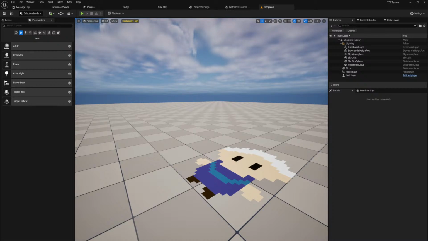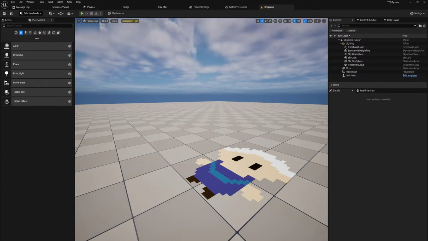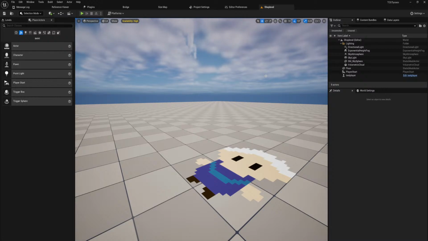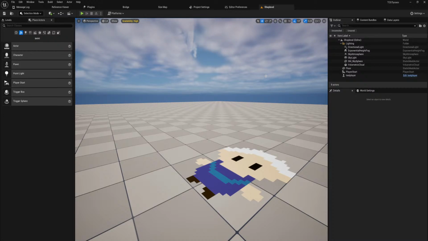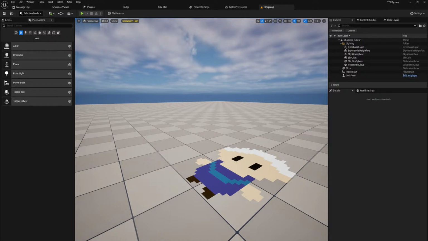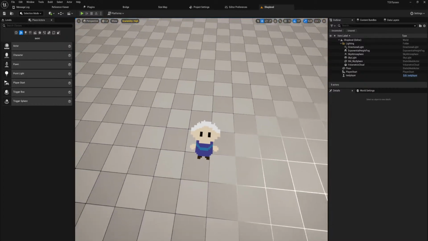The only issue with that is if there's any other code that for some reason needs to influence the scale as well, that does then become a little bit annoying, because you need to store that into a separate variable and then take from that and multiply by a negative. It gets a little messy if you want to do any other stuff with scaling your sprite. Or you could just put it into another scene component, I suppose, and scale that one up instead. That probably would be an easier way to do it. You know what would be even easier? If the engine just had a flip sprite function on the sprite components, as you would expect it to have. Anyway, so all that's actually gone quite decently well.